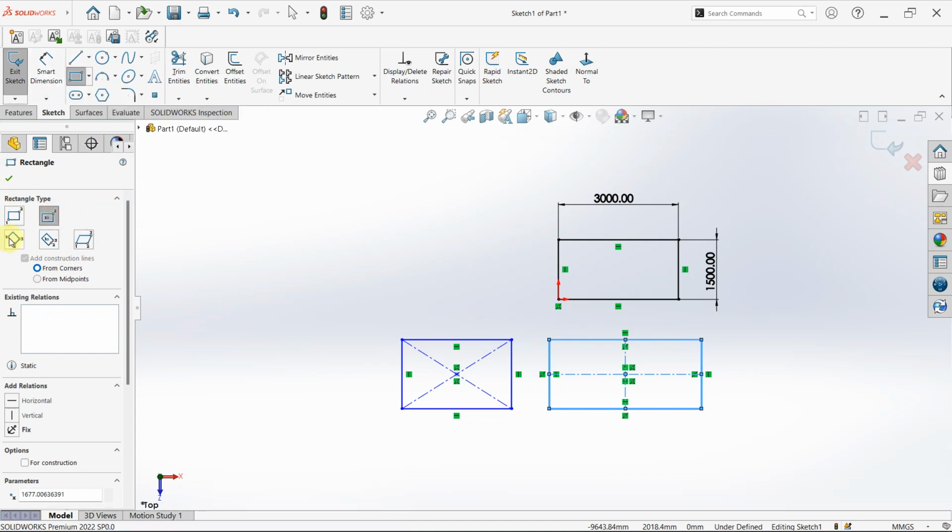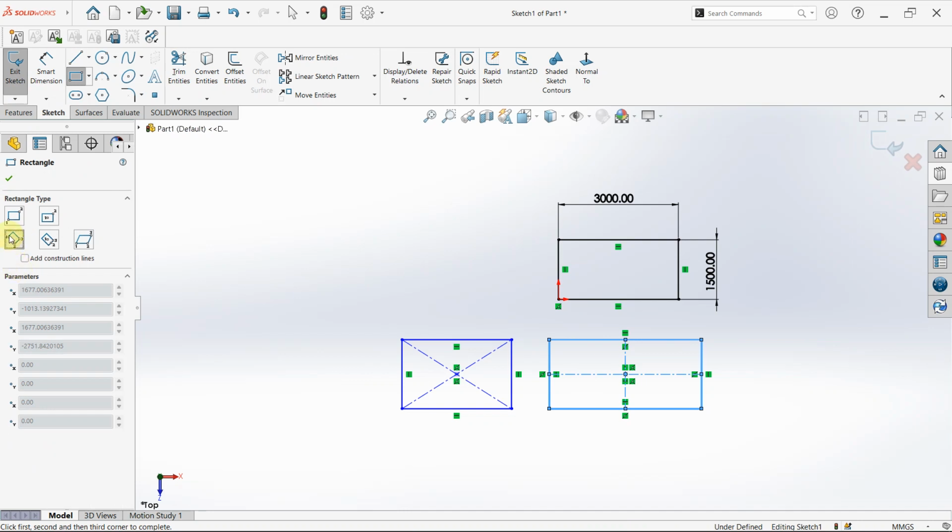So the third option is this, in which we are going to define our rectangle by referencing 3 points. The first point, you can see, if you check the icon very well, you have numbers. You have the first point to be 1, the second point to be 2. So now we have 3 points here. The first point, that's the first click. You drag, you can't see a rectangle yet. You can only see a line. You can make it vertical. You can make it inclined. Let's make it inclined.